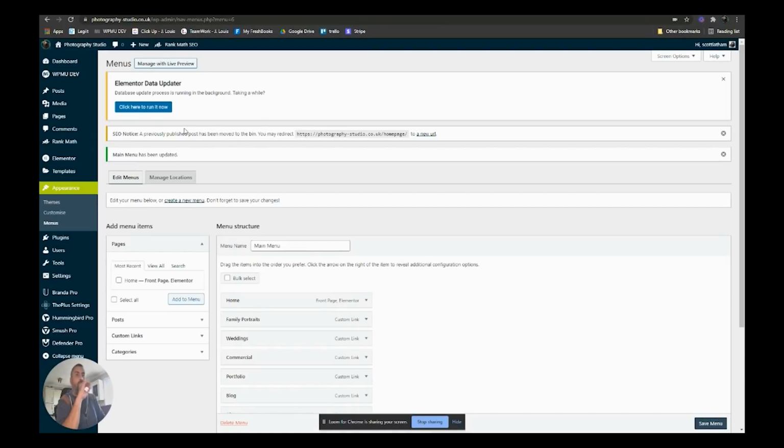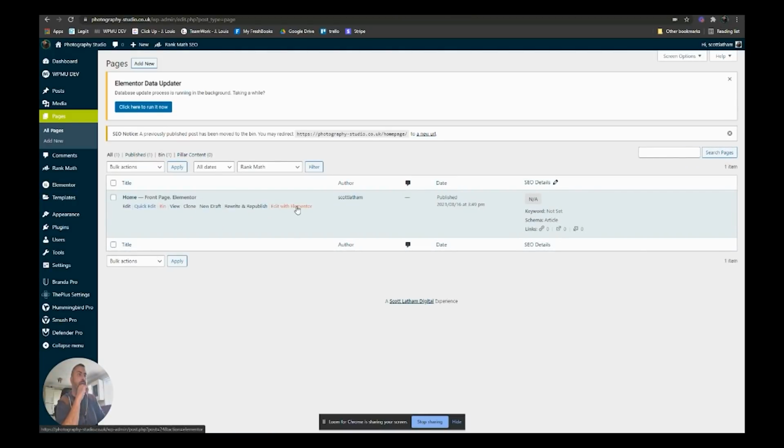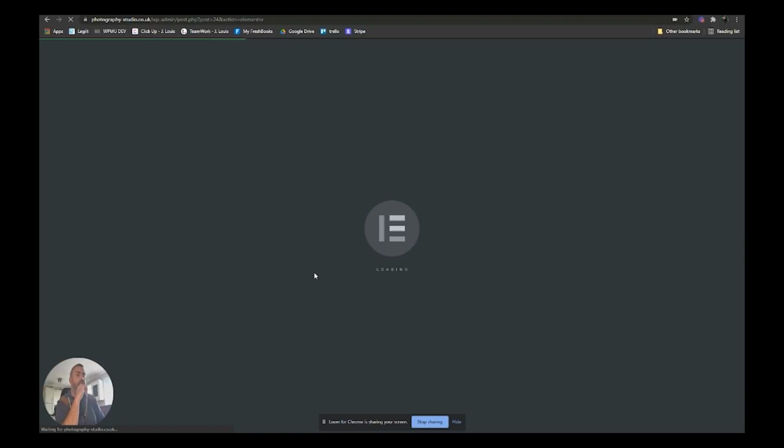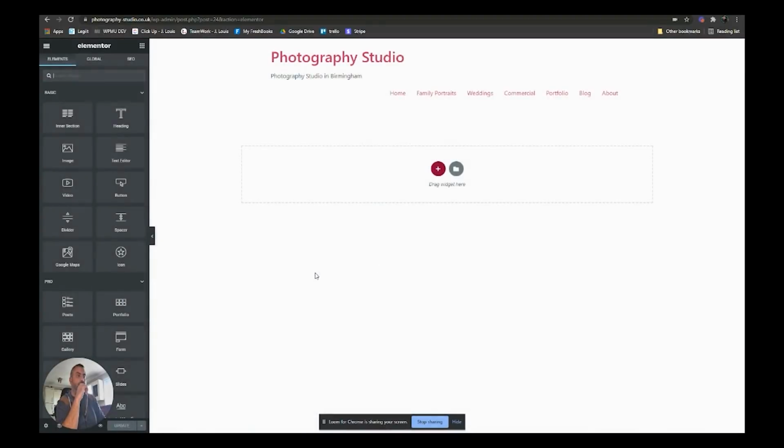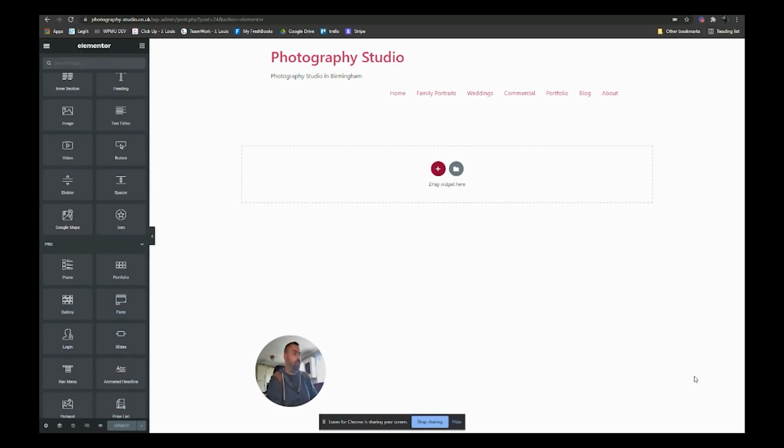So quickly, what I'm going to do is I'm going to go to Pages, All Pages, and then I'm going to go to Edit with Elementor, and then I'm going to move myself over to the other side for now.